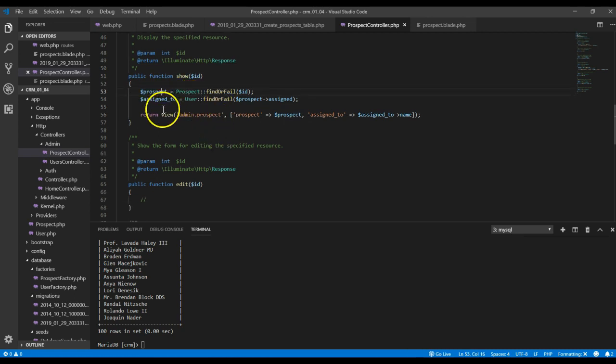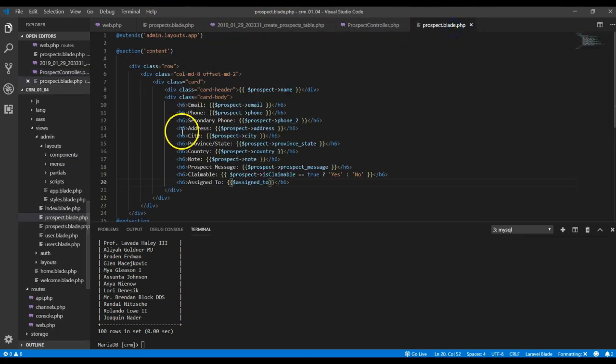We also pulled out who it was assigned to, so their specific name. And there's other ways we can build our statement here, like we could just pull out just name from it that way. But either way, all we're doing is just passing the name through to be used within that view. So admin.prospect, we created the prospect view here. Some card classes and whatnot. Pass that through. Assign to shows a specific name.